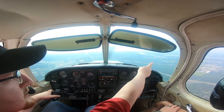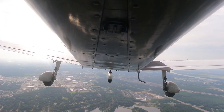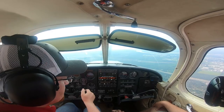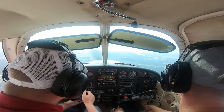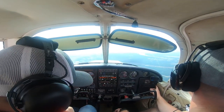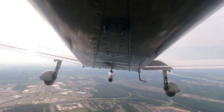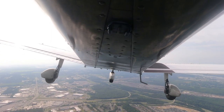Okay. So this is our runway right here. Affirm. Yeah, clear right. All right, clear right. Go ahead and run your checklist for me. All right, so seatbelts are on, the right tank, fuel pumps on, landing lights are on, carb heat is off, fuel is best mixture. We're going to start pulling the power back just a little bit. Roger. Here. Clear right. Clear right.